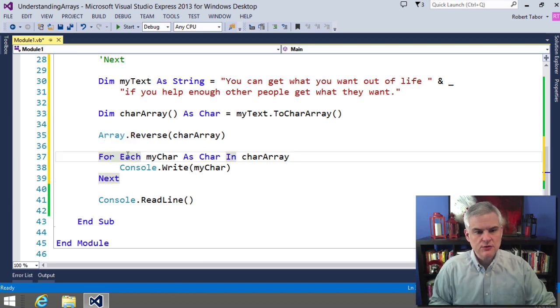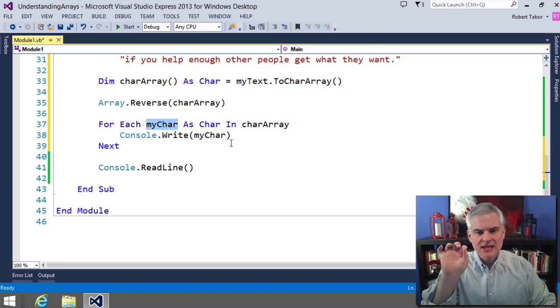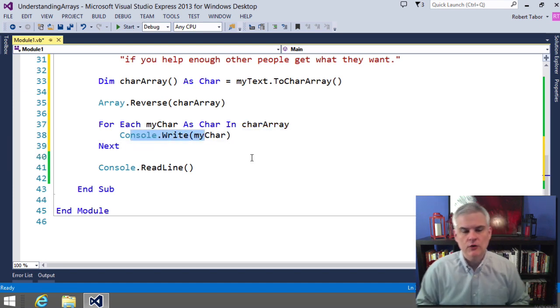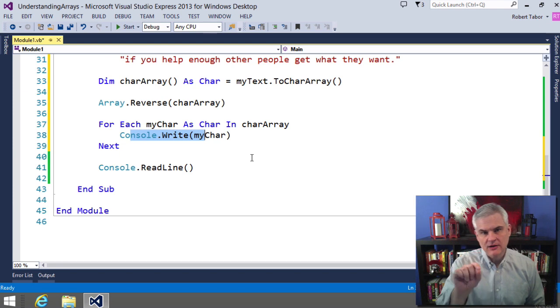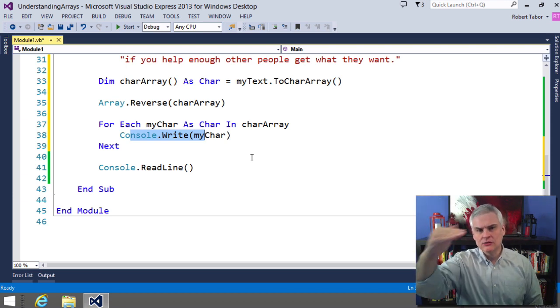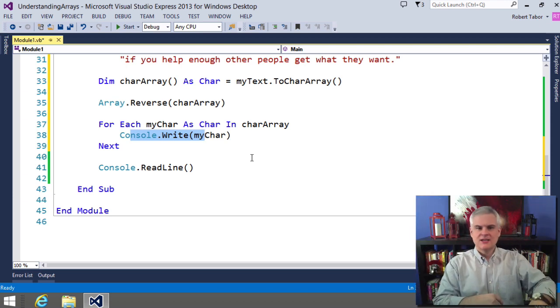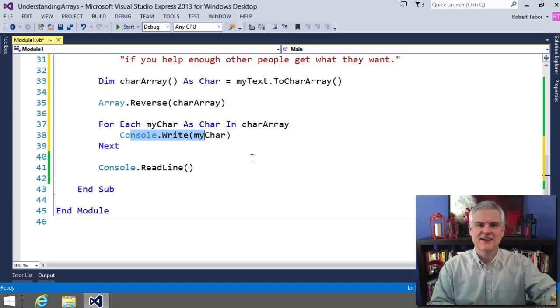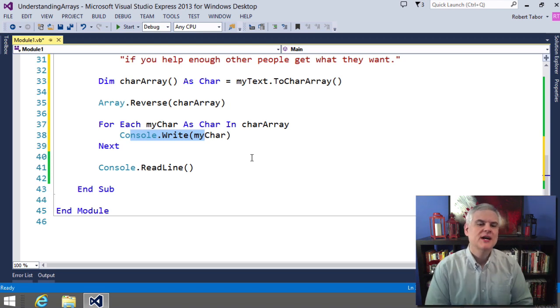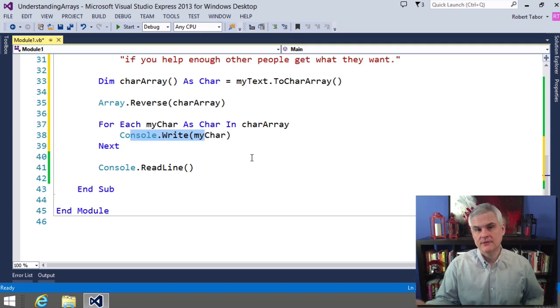And then for each individual char inside of our char array, we'll loop through, and inside the body of our for each, we're going to simply write that character to the current line. Now, notice that I didn't use WriteLine. I'm using Write. I don't want a new line for every character, otherwise it would span maybe 70, 80 different lines, one for each character. Instead, I wanted them to appear next to each other. And so that's what the Write method will do instead of the WriteLine method.